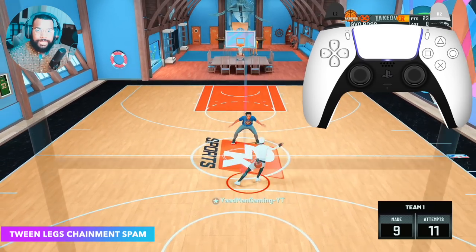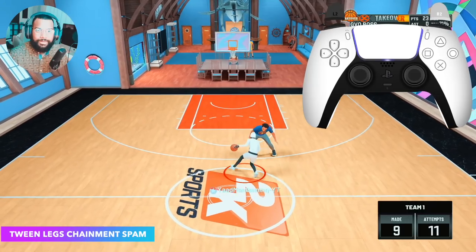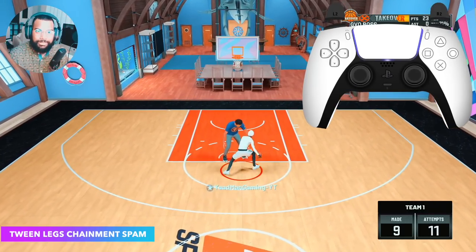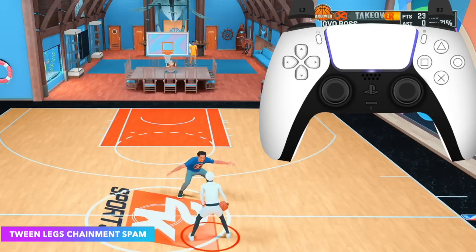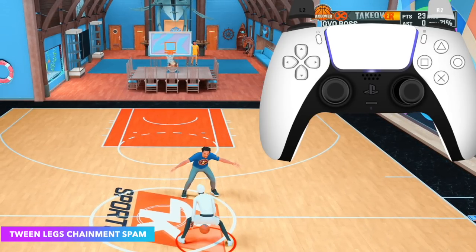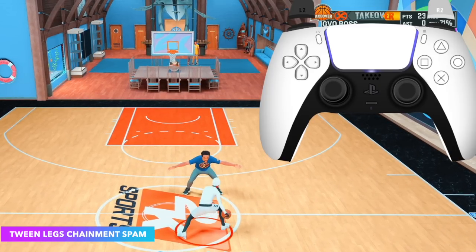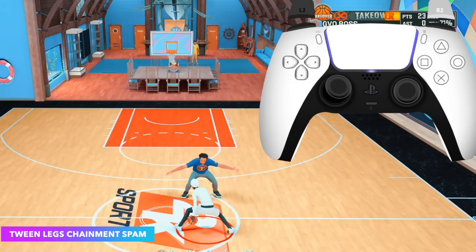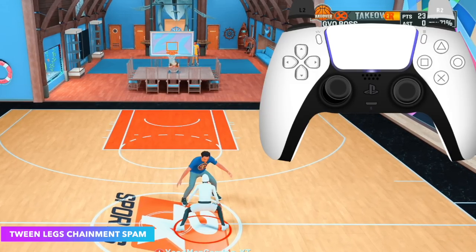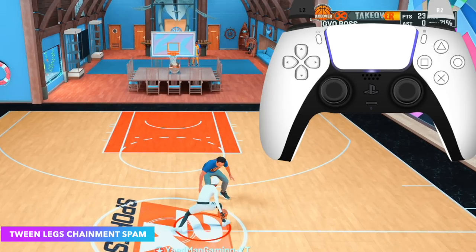Down and up, down and up, down and up, down and up, down and up, down and up, right? And then you're gonna spam that. It's that simple. All you're doing is going between the legs. But when you're going between the legs, you're following it in that same direction with the left stick, but diagonally up instead of diagonally down. So right stick diagonally down, left stick diagonally up. And you're gonna use both of those and go to the same side pretty much.